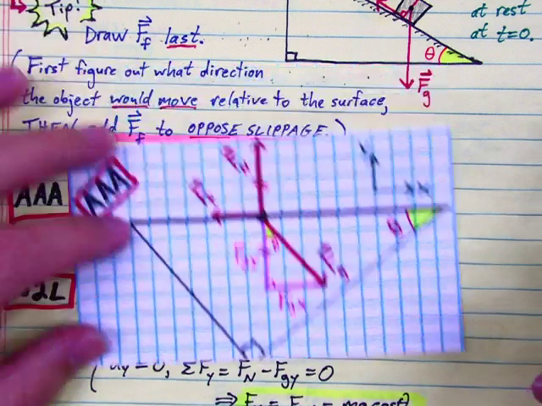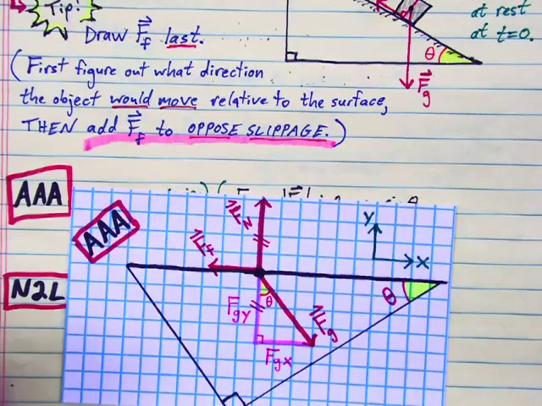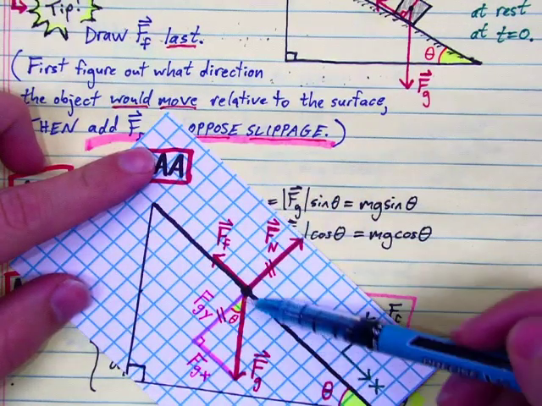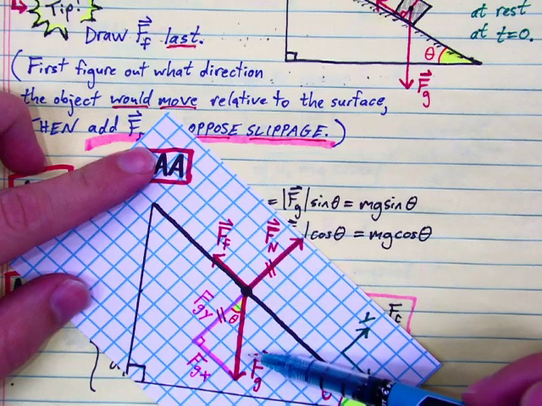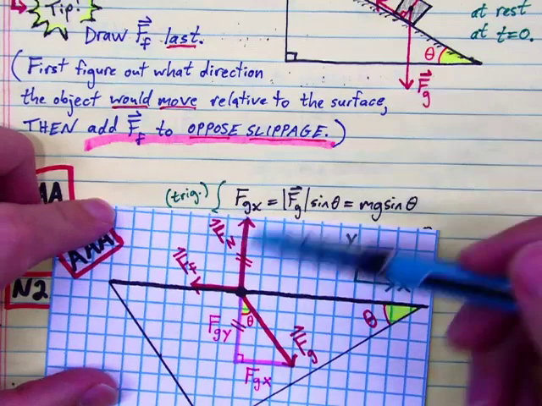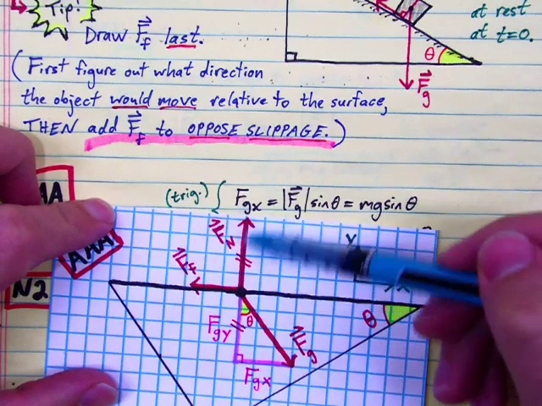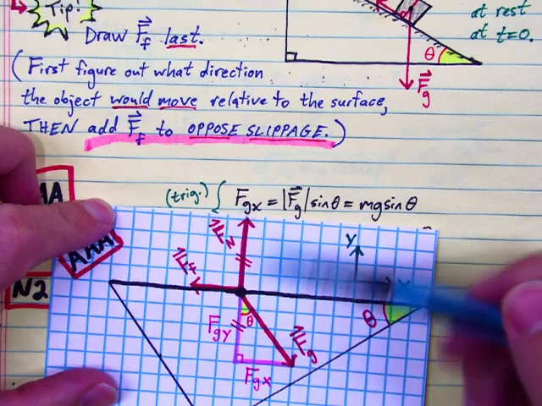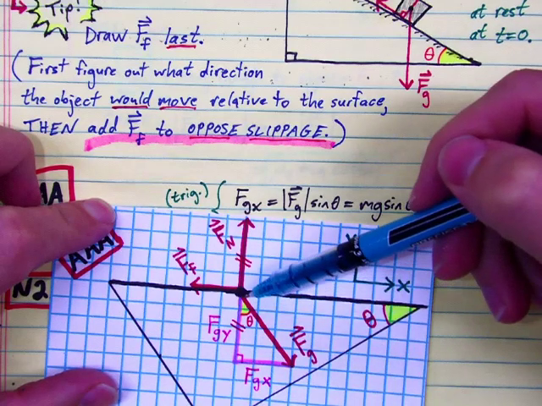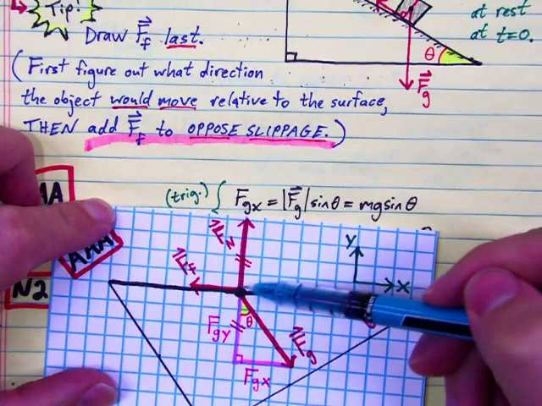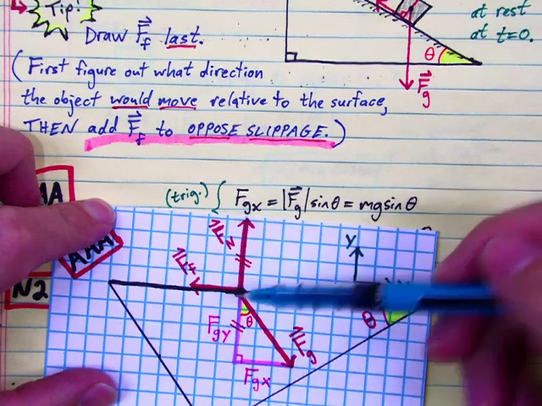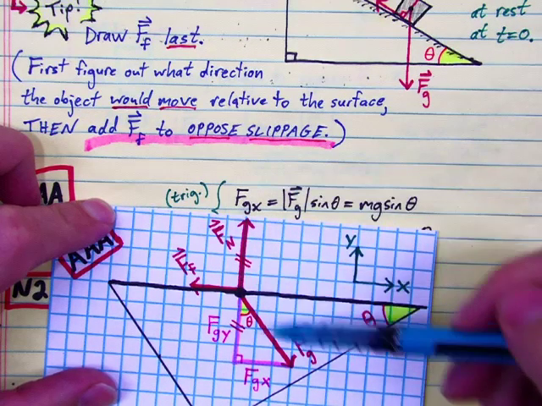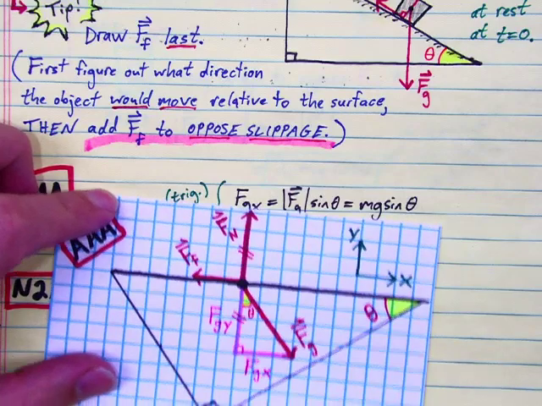One other thing to point out, I emphasized in the previous video that on a ramp, the normal force is less than the weight of the object. And you can really see that visually from this FBD. Here's the magnitude of the normal force, which is balancing the y component of gravity, and this leg is, of course, shorter than the hypotenuse here. So this normal force is shorter than the force of gravity. Normal force is less than the weight.